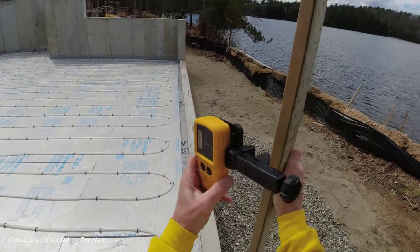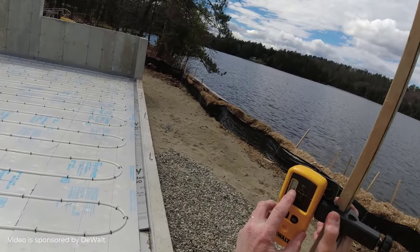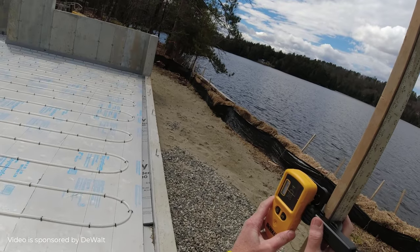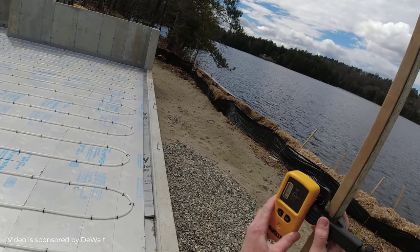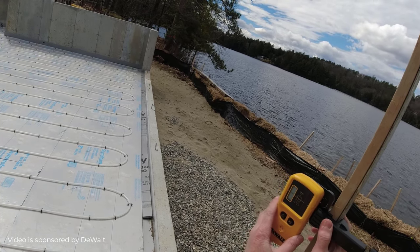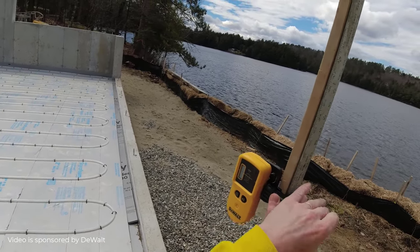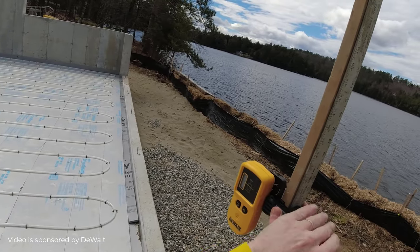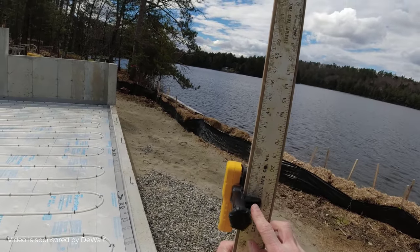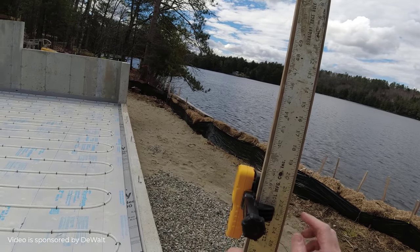All right, so I'm looking for the solid line across there — that's the number I'm looking for. I'll just find that by moving the receiver up and down. The arrows tell me if I need to go up a little bit or down. When I find that solid beam like that, then I screw the receiver right to the grade stick. And that's the grade I want to be at right there. With the numbers — you can see the numbers right there — I'm at about 37 and three quarters.